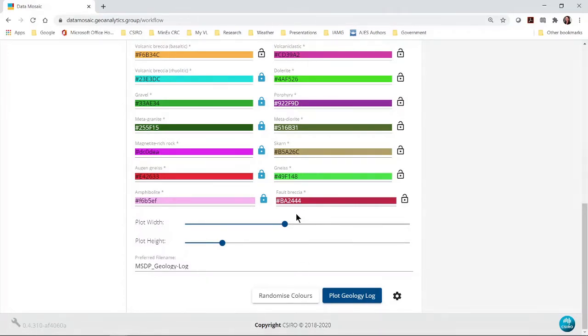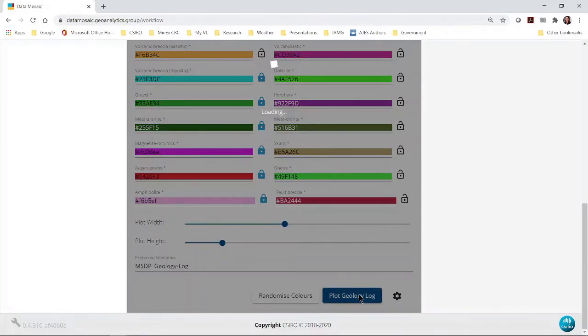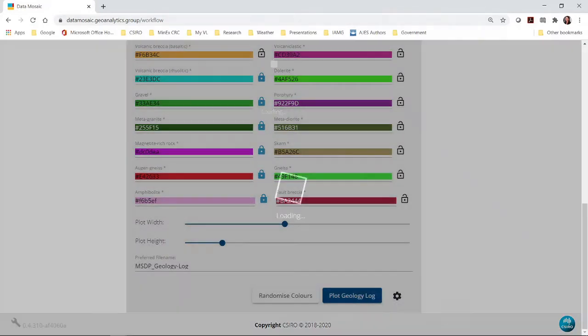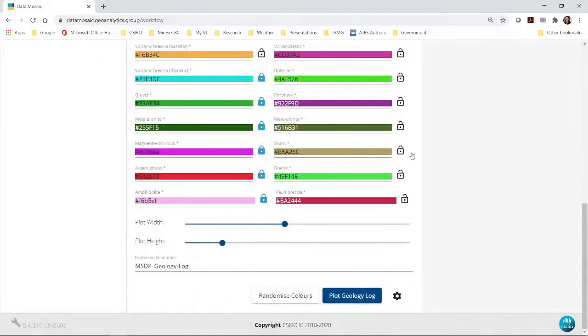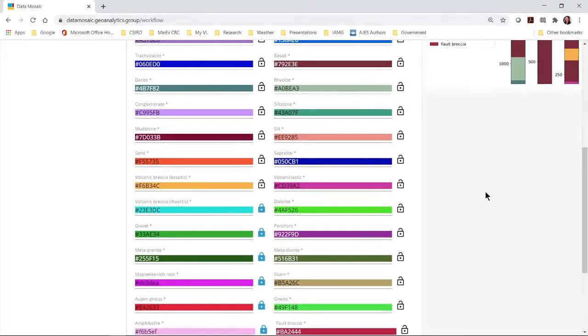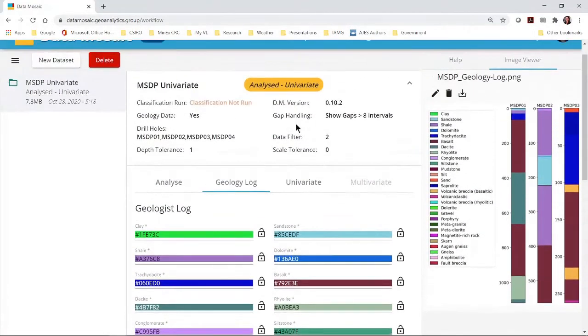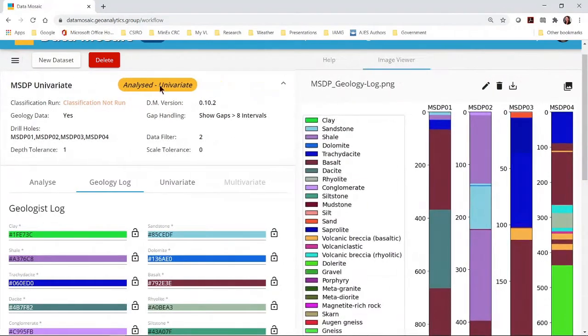When I am happy with the color selection, I will click the dark blue Plot Geology Log button. The geology logs have been plotted for the selected drill holes.